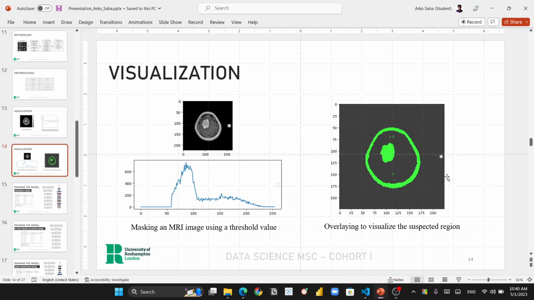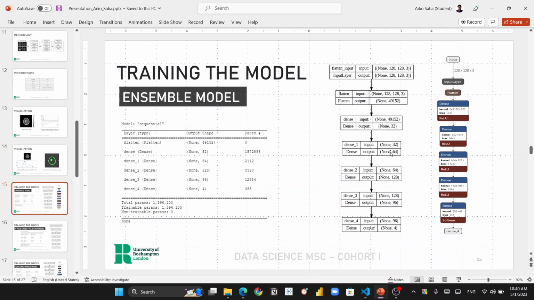And after that, we implemented a binary mask using a threshold value of 60, and it gave us this beautiful image. From this, you can actually see the location of the abnormal growth in the brain, which can be interpreted as a potential tumor. And then we move on to the training the model phase.